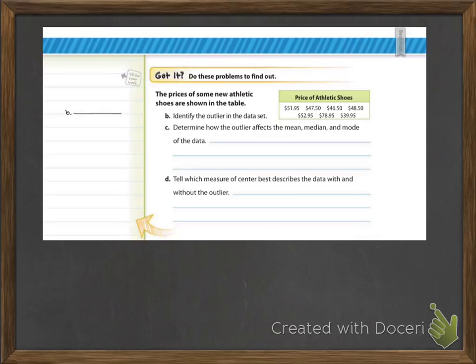And let me check my nifty answer key here. There is definitely an outlier in there, and I'm going to help you guys out just an itty bitty bit and tell you that the outlier is, can you guess? Hopefully you guessed this one right here. So that guy is going to be your outlier right there. So I'm saving you just a little bit of work on that one. 78.95. Yep. So this way you don't have to sit there and do the whole 1.5 and all that stuff. But the rest, it's all up to you guys. All right, go ahead and pause your video and work this guy out.